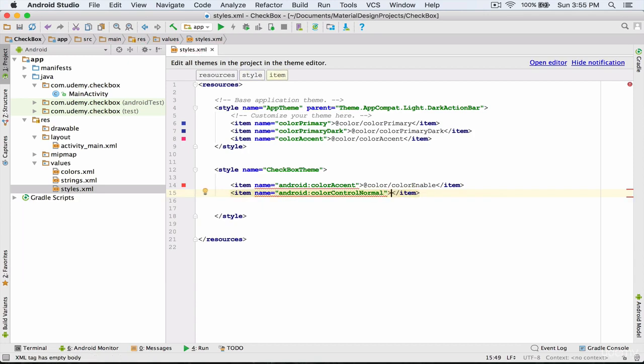Using this item, I can specify the color for the unselected state of my checkbox. So I type @color/color_disable. In fact, I'm defining my second color for this style.